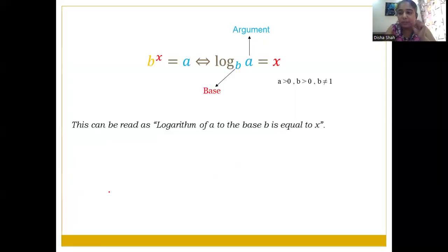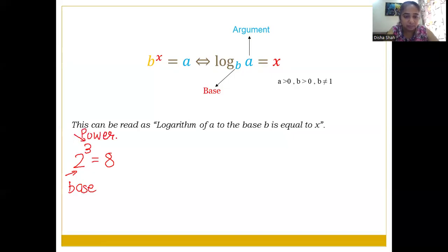Now, let's start with the topic logarithm. How do we write a logarithm? For example, we all know that 2 raised to 3 is equal to 8. Okay? Here 2 is the base, 3 is the power or you can say index. Now, how will we write this? This we have written in the form of exponent. How will we write the same thing in the form of logarithm? So this can be written as log. The word log represents its logarithm. Log of 8, this 8, the answer that came, that I have to write here.